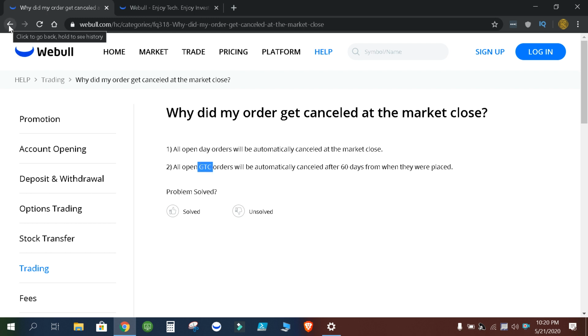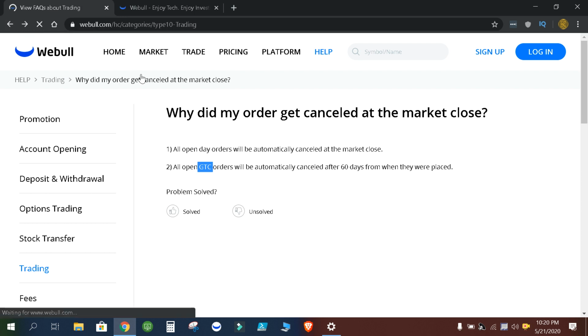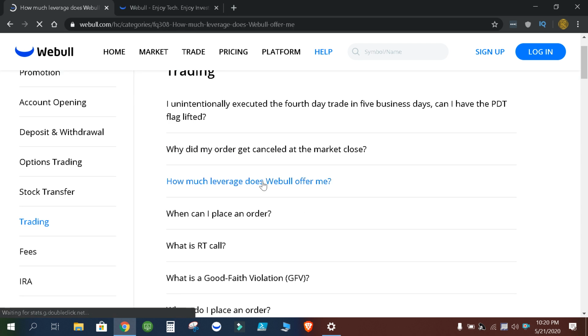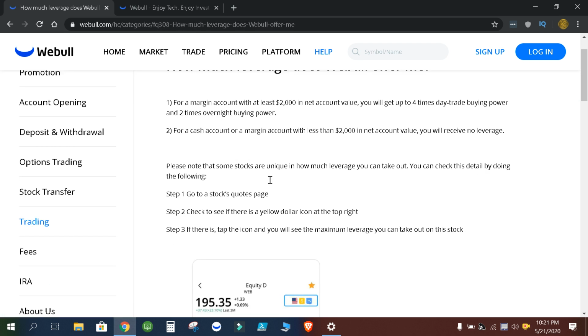Otherwise, it'll cancel and you'll go about your merry day and you'll be like, oh, yeah, cool, Whirlpool dropped to the price I wanted. And then you'll think that you're automatically in, and then you realize that your order got canceled 2 weeks ago. So make sure that's a really important thing. And vice versa, too, right? You don't want to put a good to cancel order in when you only want to be in for the day. Okay, so leverage. This is one of my favorite things to talk about.